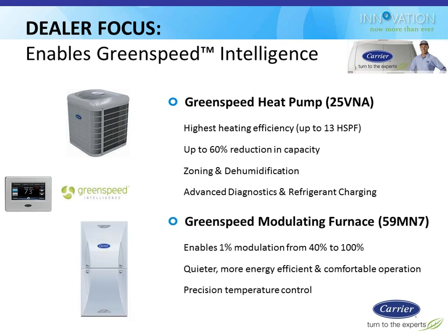And it's also used with the GreenSpeed furnace, which is a modulating gas furnace. So you can have a modulating heat pump, a modulating gas furnace, and this thermostat knows how to control all of those features to try to keep these units online and operating in heating and cooling mode for as many minutes as possible throughout the day, to give you very even comfort in terms of heating, cooling, and dehumidification. If you need more info on those, that's a separate discussion, and I'd be happy to help you with that.